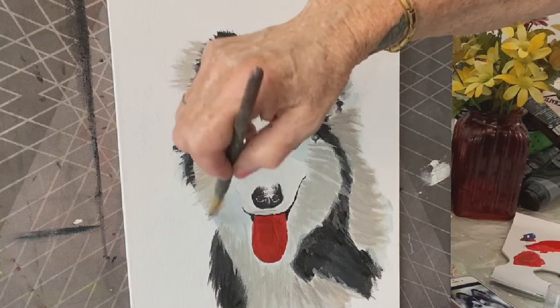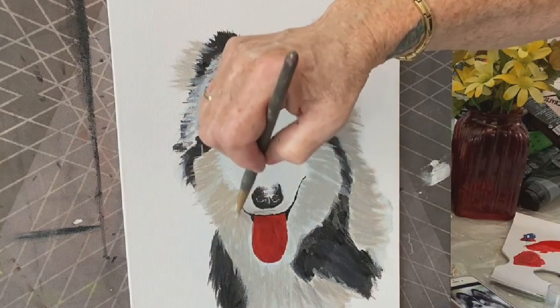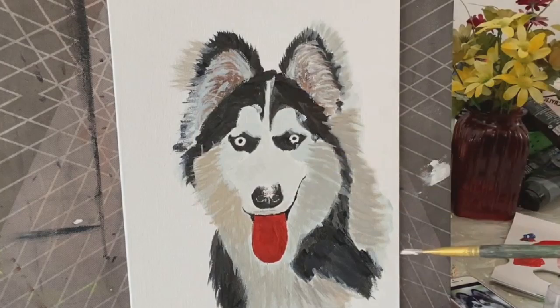Like I said, where I'm standing up, I have to try and compensate for the way I'm standing and the loss of control. You can't control it as well when you're standing up. So I would suggest you sit down. There we go.